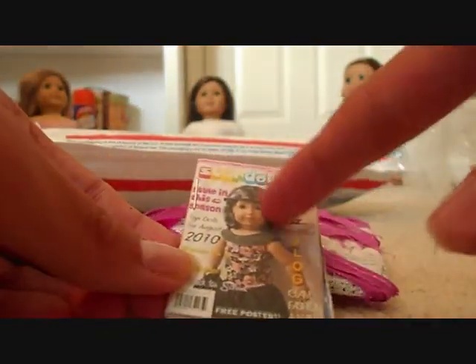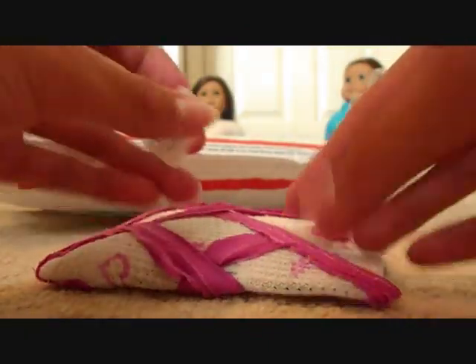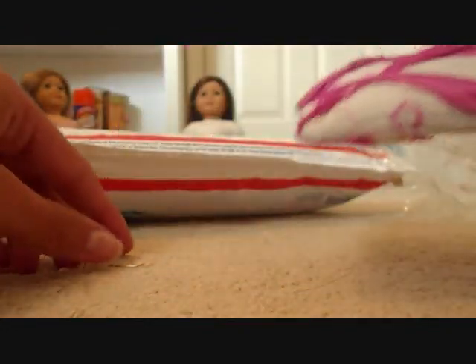It has a little tiny picture of Jane, and it's a little doll magazine — it actually has a picture of a real American Girl doll in it, not the American Girl magazines for like us. Oh my gosh, and it has tons of little things, it's so cute! There's a little dance ribbon, and 'Ava was here' — that's really cute. And then a whole messenger board that I can hang all this up on. Thank you so much, that was so cute!